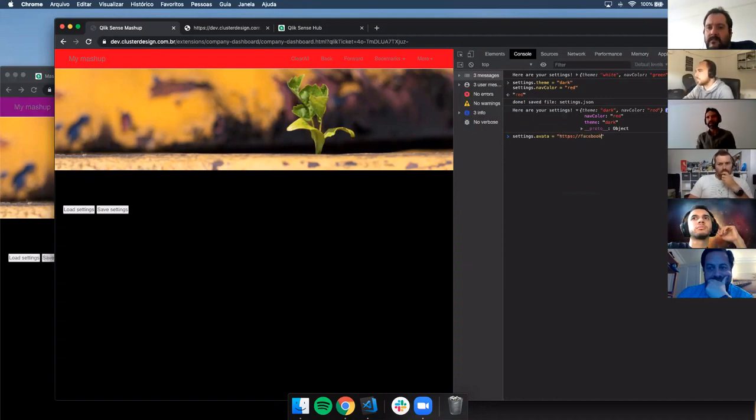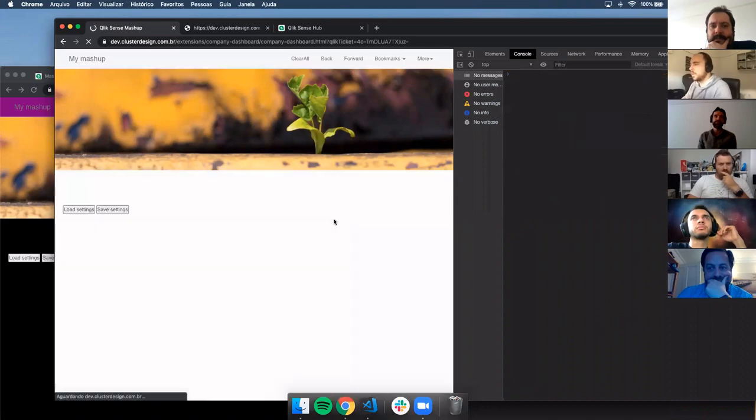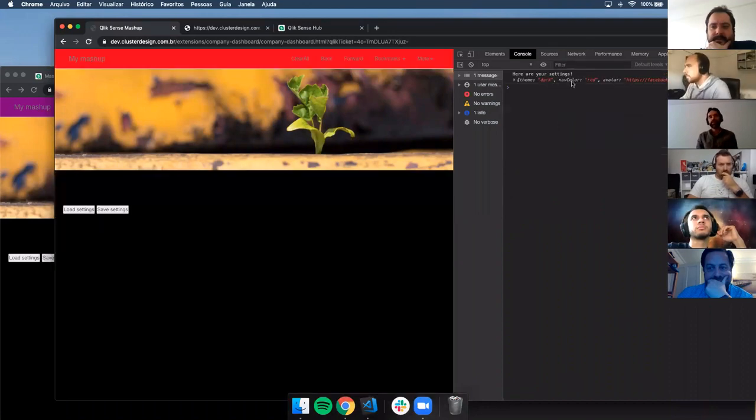So they don't depend as much on a Qlik Sense administrator to give them access to certain data. They can even create their own dashboard in that way, and customize it for their own needs based on the Qlik Sense data that we have in the background. Yeah, that's the picture behind it.